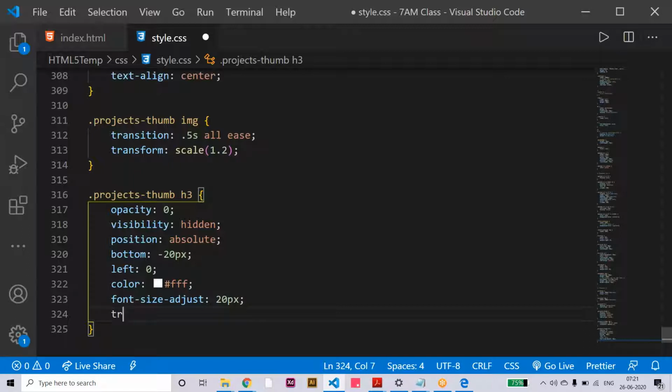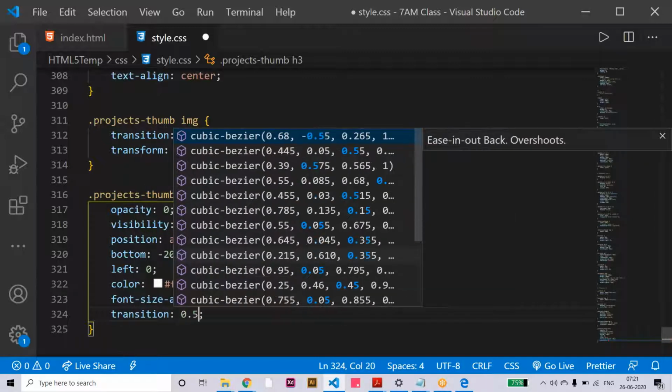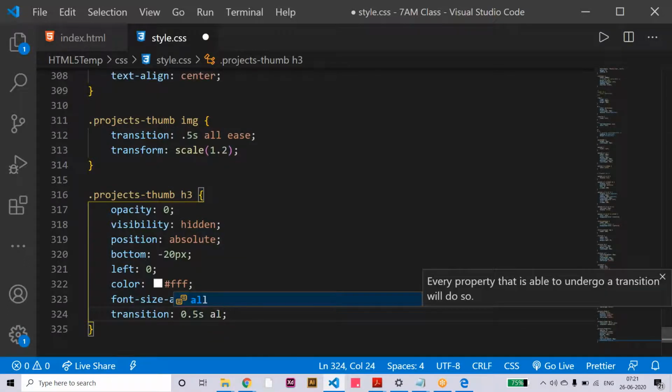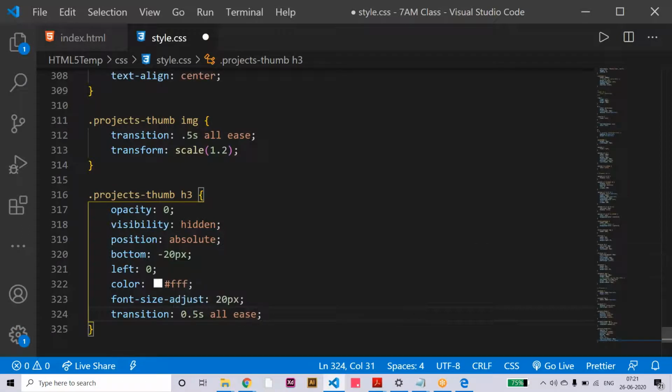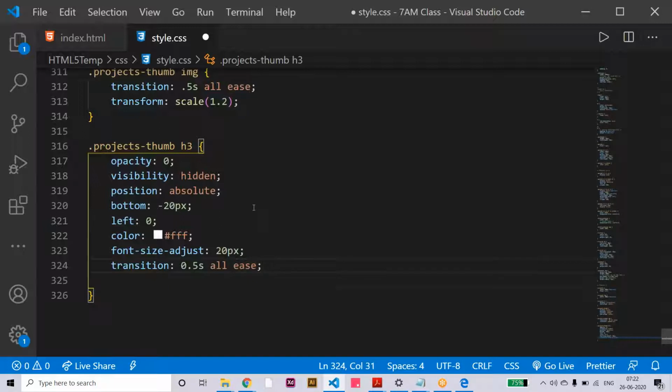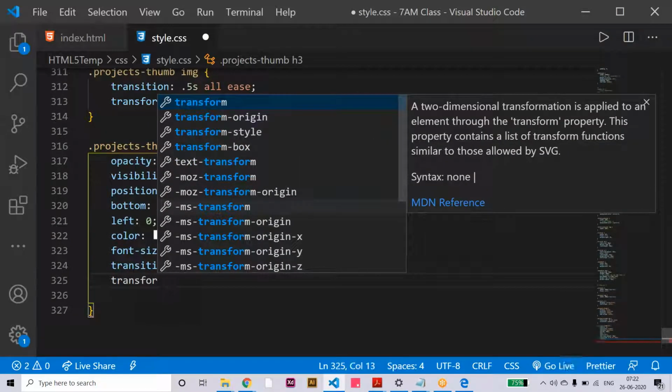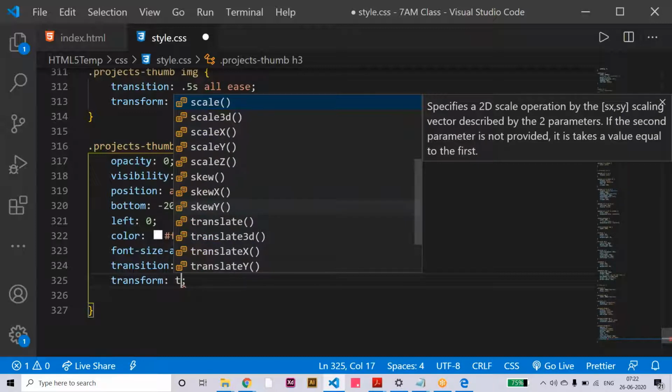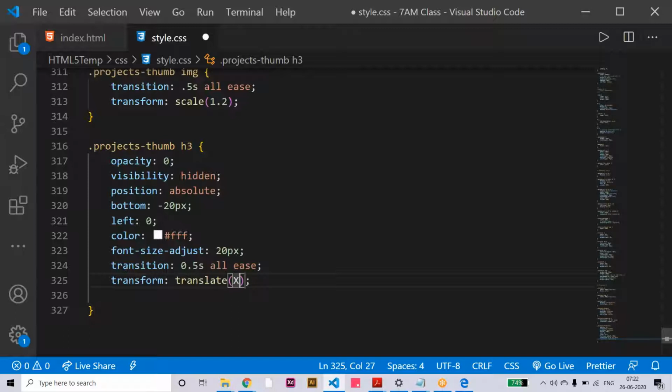For this, I'm going to apply transition, for example 0.5 seconds, on all, which is the animation. Then I'm going to apply transform translate x minus 50% from the horizontal, outside.